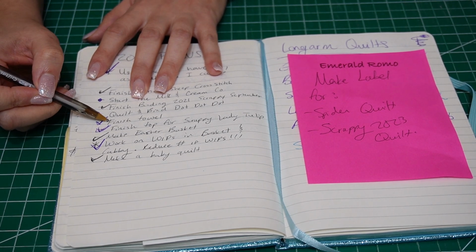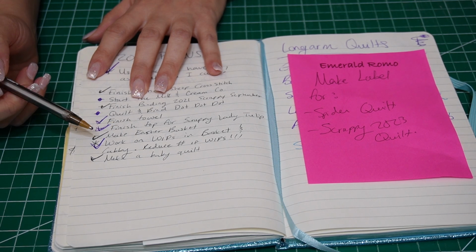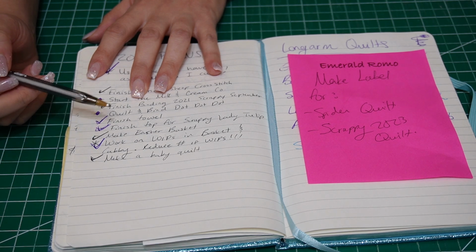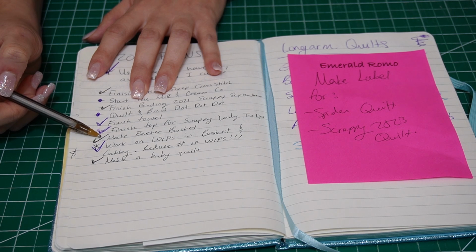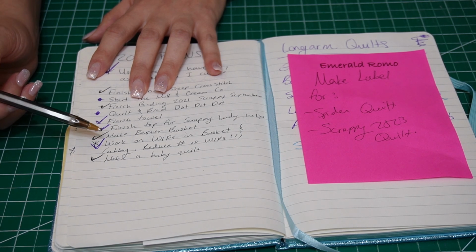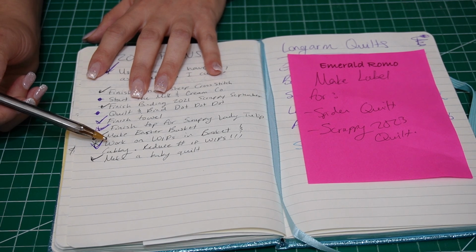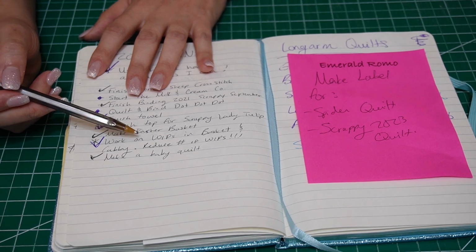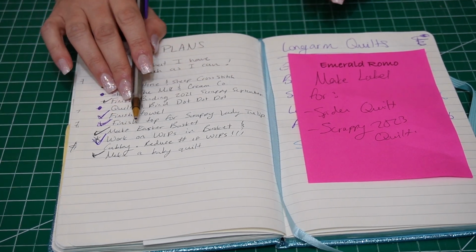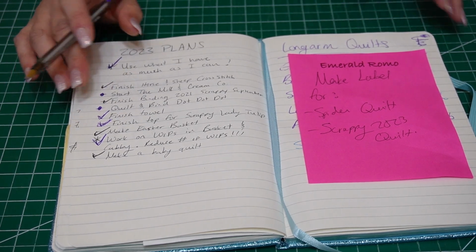I finished my towel. I did finish the top for the Scrappy Lady Tulip quilt, and I did make an Easter basket. I also worked a lot on my WIPs in the baskets in my cubby, and I will roll that out to show you how much I did. So really my focus was to reduce the number of WIPs that I had in my basket and in my cubby. So I did pretty good, and I will show you just how much I've done.